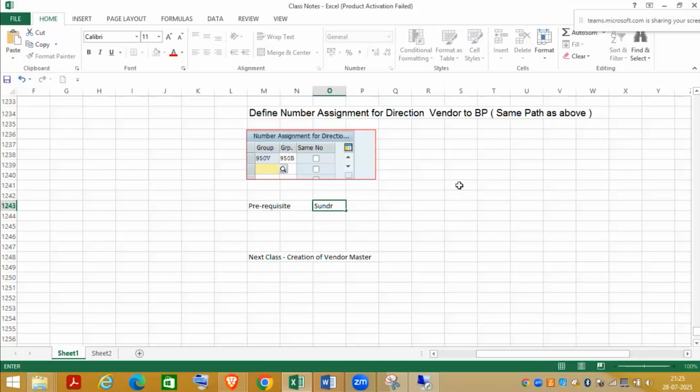Sundry creditors or accounts payable, whichever name you want to give. But normally, the sundry creditors name is not used. Accounts payable name is used. It comes on the liability side of the balance sheet, because you are liable to pay the vendor. Role of FI consultant.